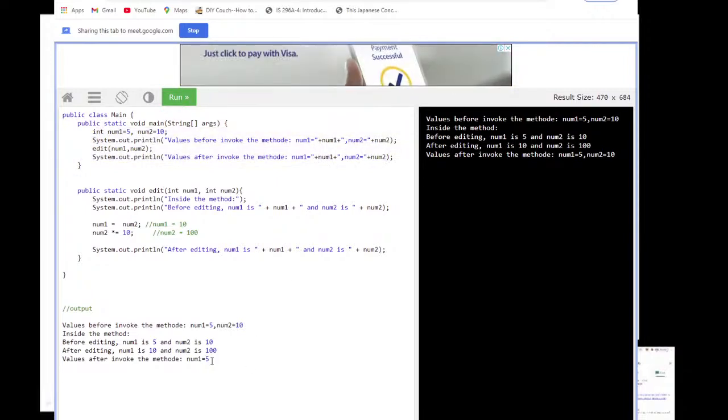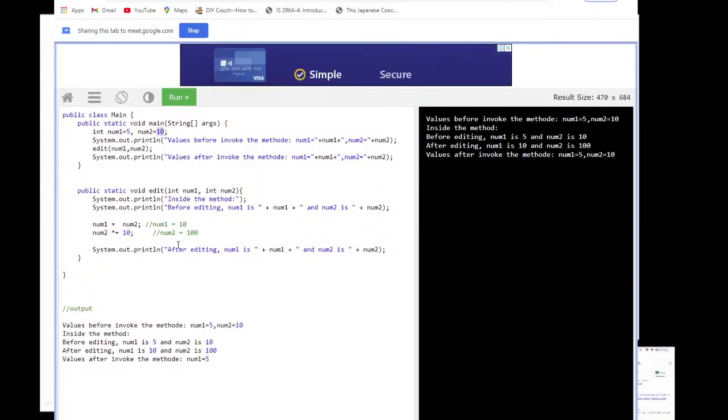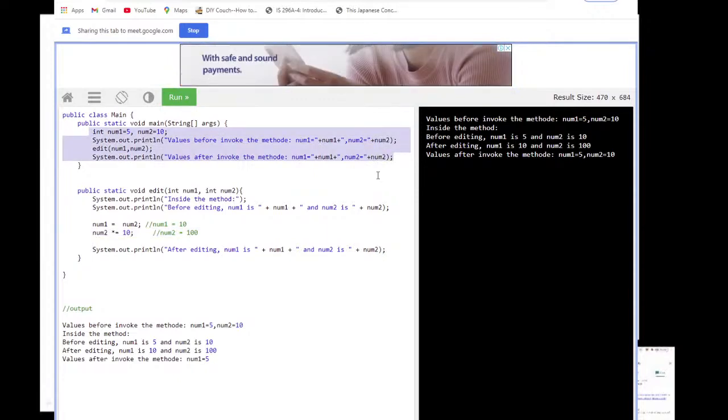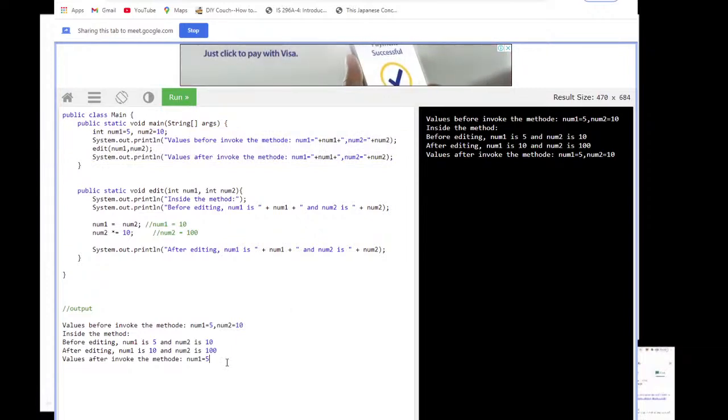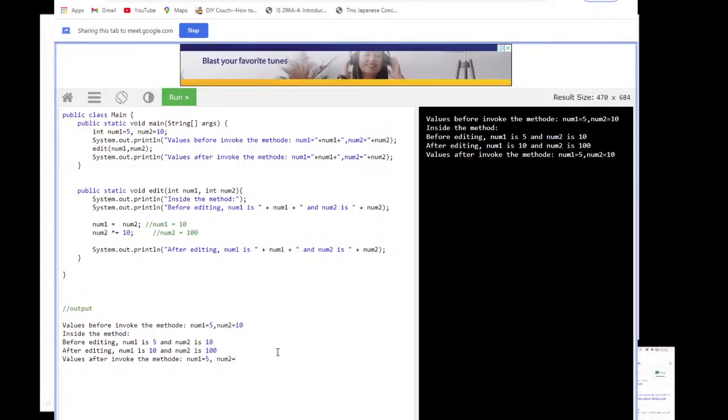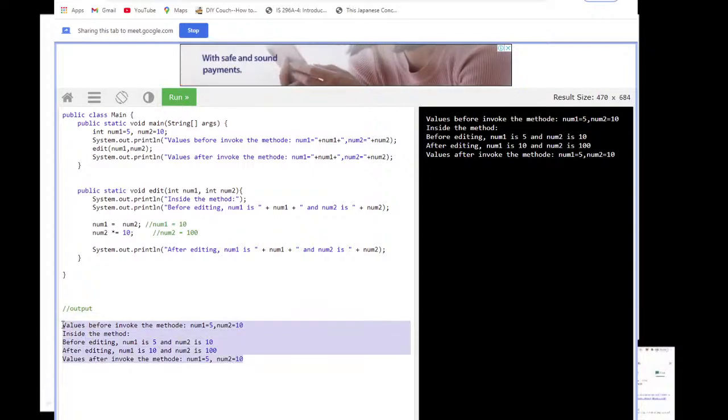And the value here we print num2 is also 10. It will not use the value of the other method. Okay, so iyang gamiton katong iyaha lang scope within the curly braces within the block. So ang sumpay ani is after the value of num1 magprint siya og comma and then num2 equals, then the value of num2 is 10. So this is now the complete output.